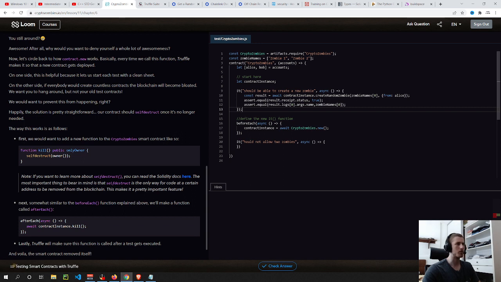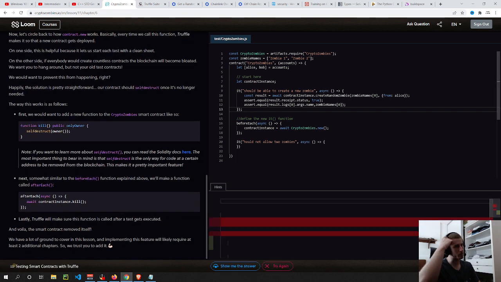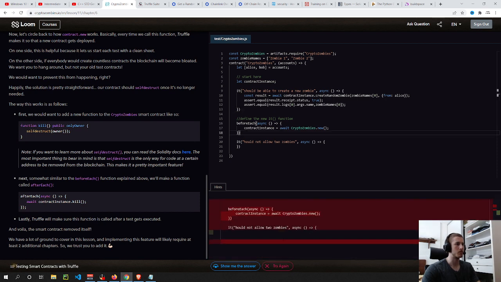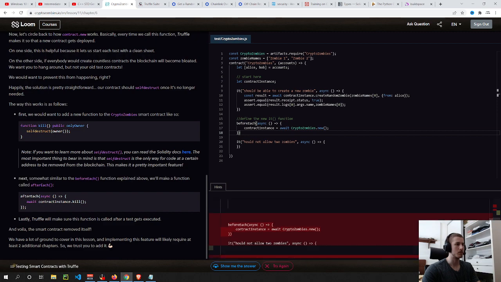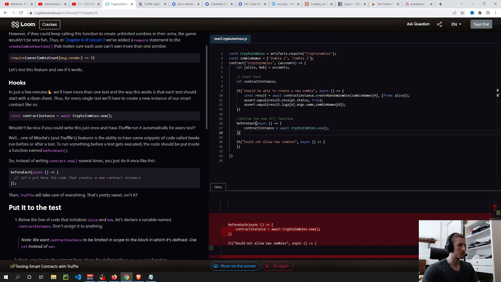So do I need to put this here? I'm not gonna put it actually. But I think I understand what they mean by that. So here probably I can remove this. And I probably typed something wrong. Before each. Async.